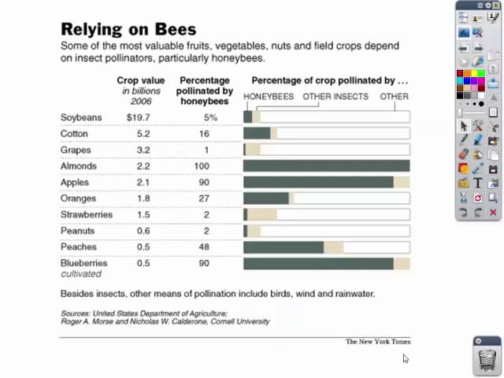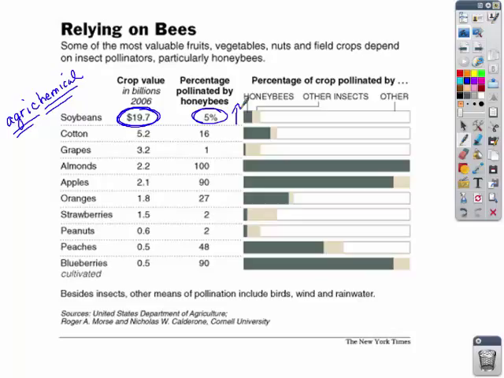Okay, keeping on the bee topic, here's a little table for you just to give you a sense. Look how much of a business bees are. We're talking about agribusiness, the agricultural chemical companies. Look at how much of a business soybeans are. If you took bees away, 5% of that business would be gone, which would increase the price, which would increase most of our foods.